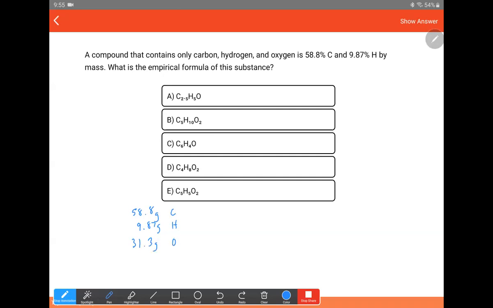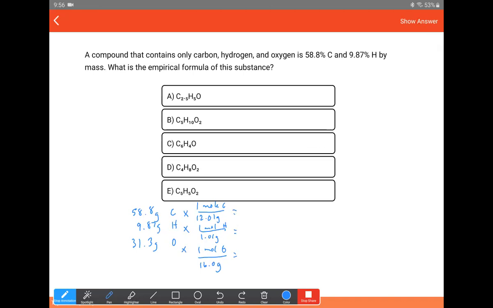So I got to multiply by the molar mass and flip it upside down. So carbon is 12.01. So I'm going to say times every 1 mole of carbon has 12.01 grams. I put these kind of close together. Every 1 mole of hydrogen has 1.01 grams. And every 1 mole of oxygen has 16.0 grams. Now remember, we got to do the molar mass of each one. We don't divide them all by 12 or all by 1.